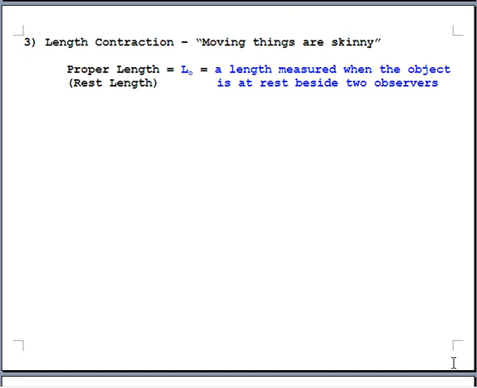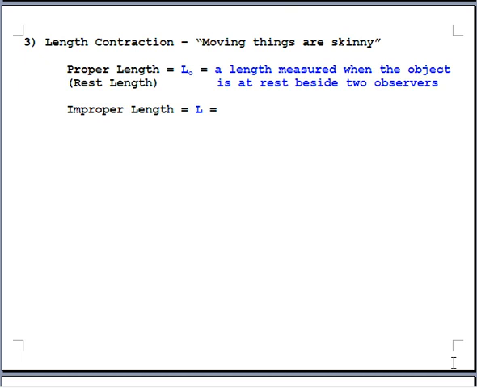Like a school bus is sitting in front of the school and it's not moving. Susie and Jimmy grab a measuring tape, and one person stands at the back of the bus and the other person walks towards the front of the bus. Two people, stationary object. You simply grab your tape measure, you measure the length. Done. So some people call that proper length. Rest length is maybe a better name because it's the length when the thing is at rest.